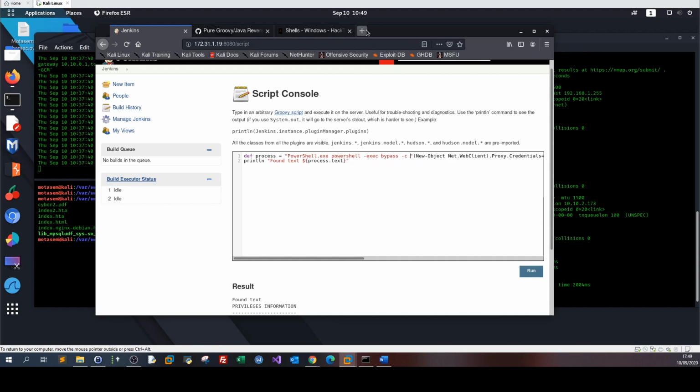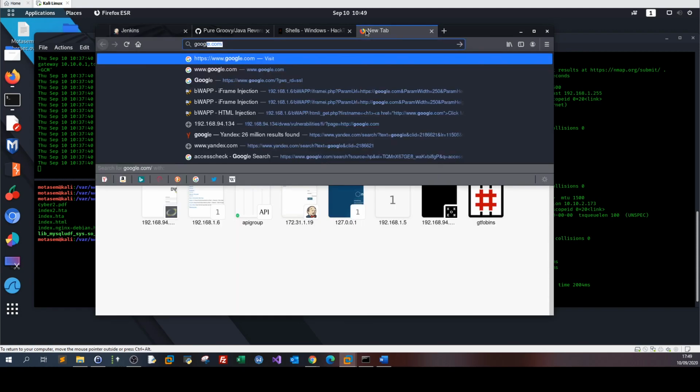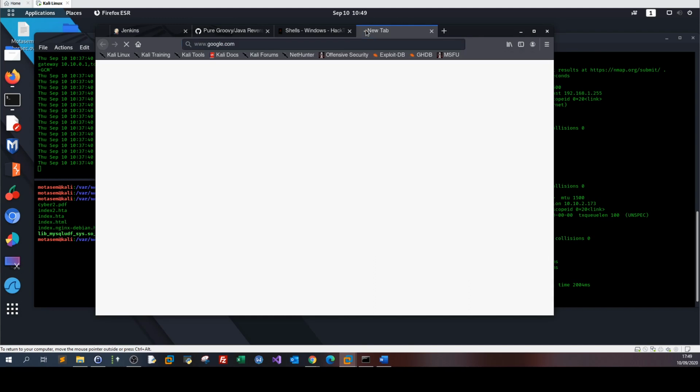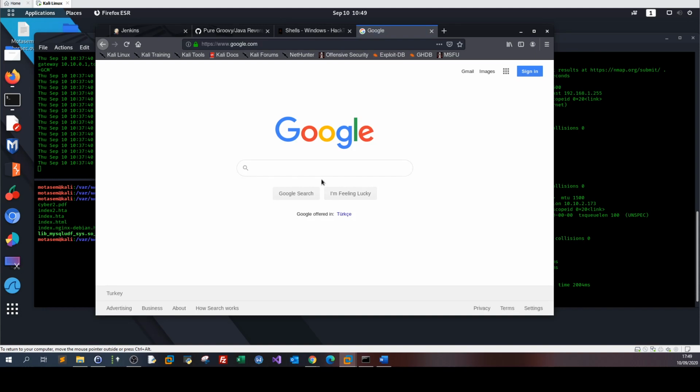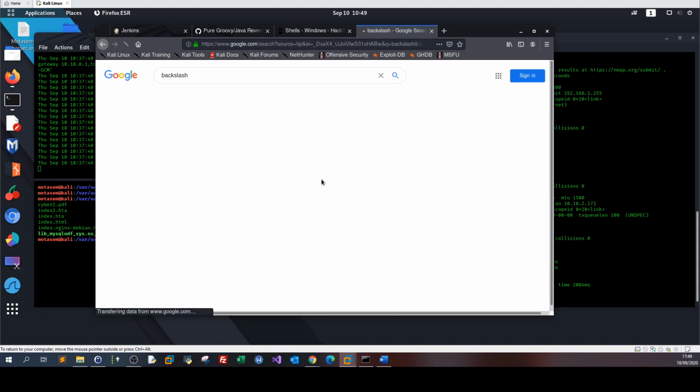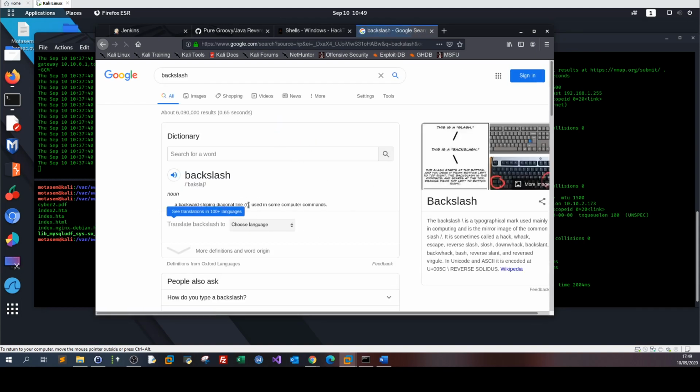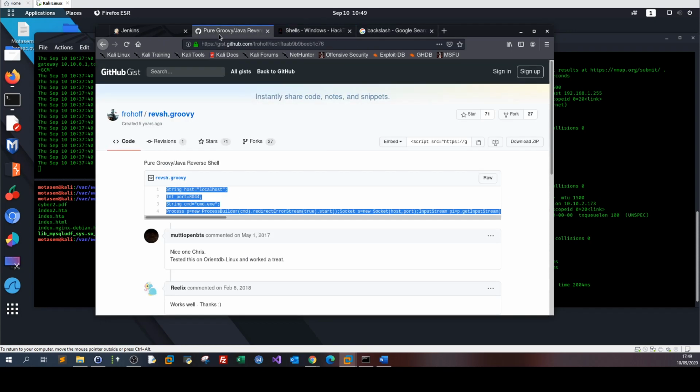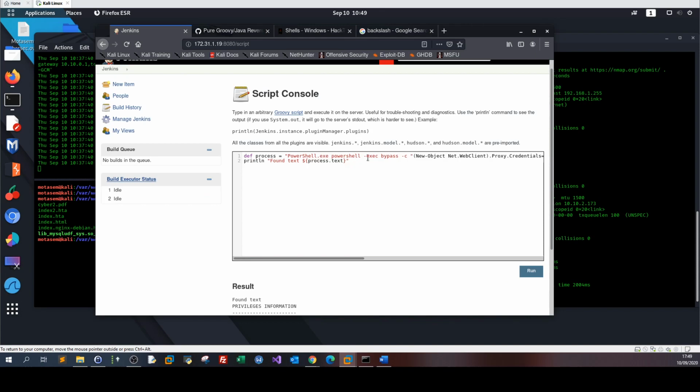Let me grab the backslash from Uncle Google. Okay, backslash. I don't need this pop-up, man. Okay. Go back. So I guess here, yep.